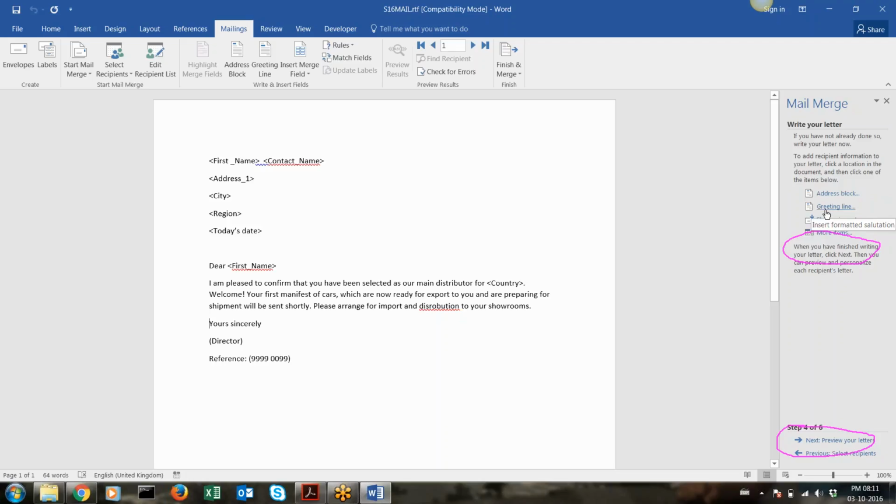And now it is asking you, how do you want to format these letters? So remember, we have to replace these first name, contact names, everything from the Excel sheet directly. It is a one-time activity, but if you have 1000 different letters, it will automatically change the names. So what I will do now is select this first name here. Be very careful here. I will select exactly this first name.